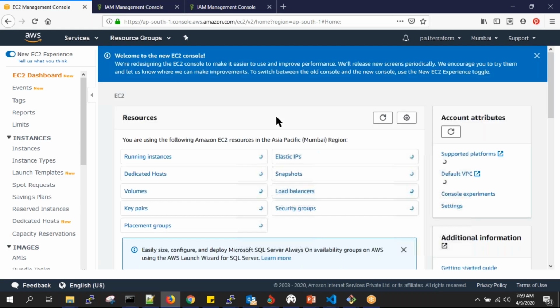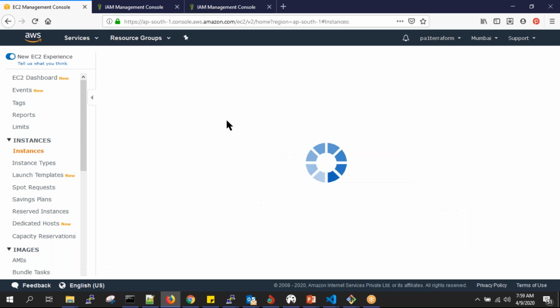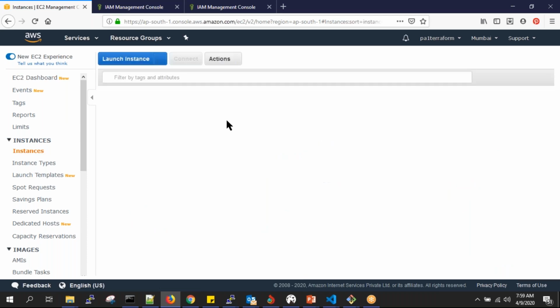There are different AMIs which are associated with the different regions. If I'm working in East US, that will be different. If I'm working in India, it will be different. If I'm working in UK, it is different. So the AMI IDs are different.